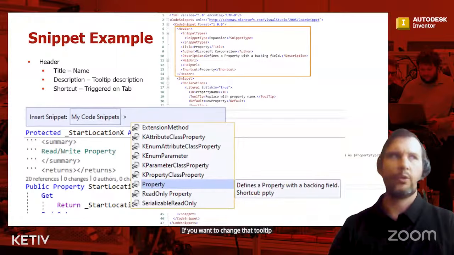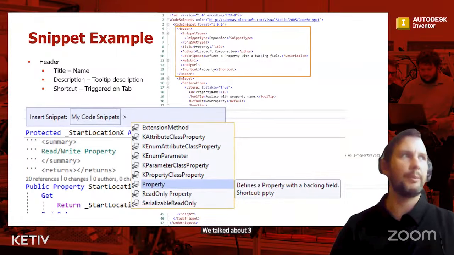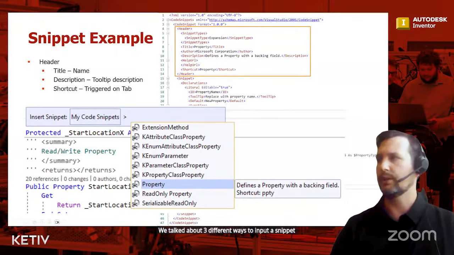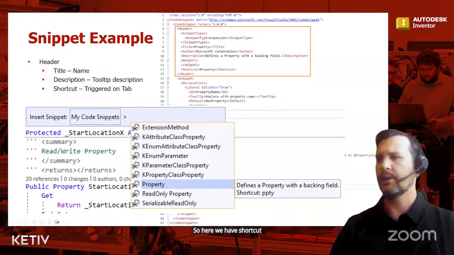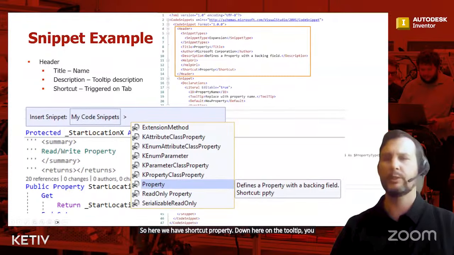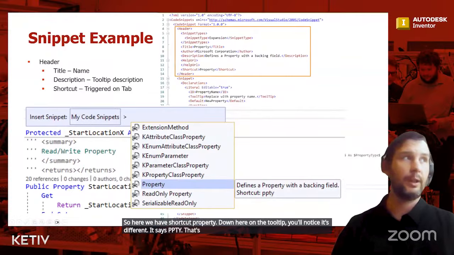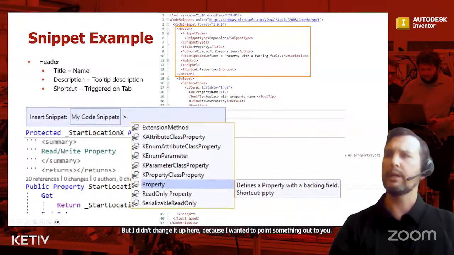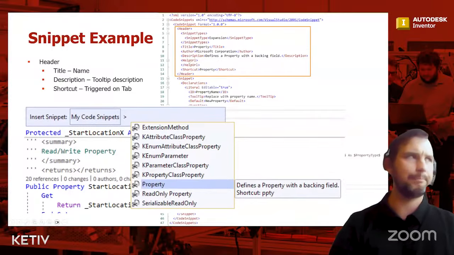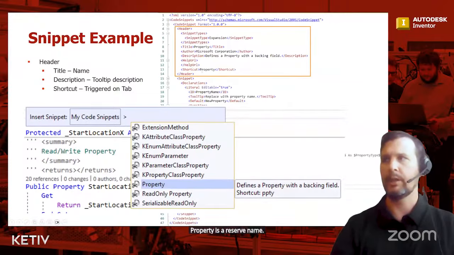Finally, we talked about 3 different ways to insert a snippet. There's a 4th, and that's a shortcut. Here we have shortcut Property. Down here on the tooltip, you'll notice it's different. It says PPTY. That's because I changed it, but I didn't change it up here because I wanted to point something out to you. Property is a reserved name in Visual Studio and VB.